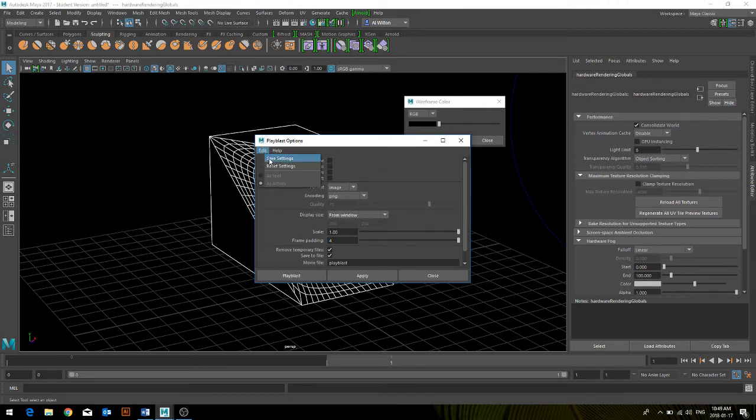And so I will reset the settings so that I have the same thing that you guys have. We don't need the view or show ornaments, so you uncheck those. What we do need, though, is the format to be set into image. And then you'll notice in the encoding that you'll now have a drop-down menu that gives you a series of output options. And so you'll select PNG.